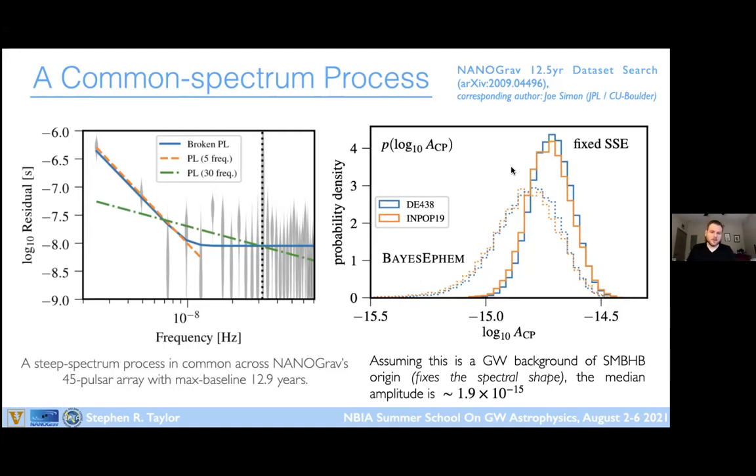Now this is an important thing that we found in our previous data sets analysis. We were seeming to get spurious results depending on whether we used one version of JPL solar system model versus another model that they'd issued. So JPL periodically updates its models of the positions and the masses of solar system bodies. Now, this doesn't seem that important for what we're trying to do, but it's actually very relevant because those masses and positions of solar system bodies will affect where we calculate the solar system barycenter to be. That's just the center of mass of the solar system.